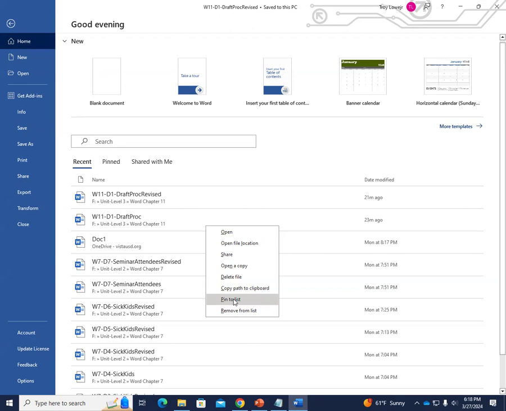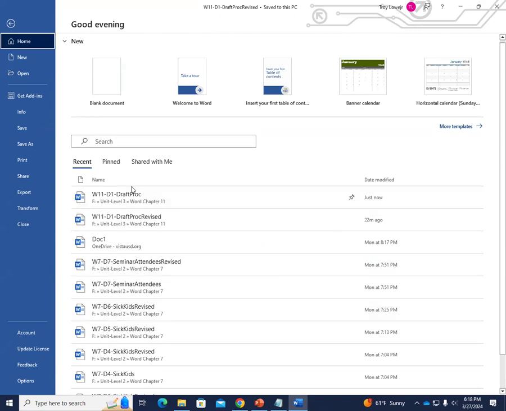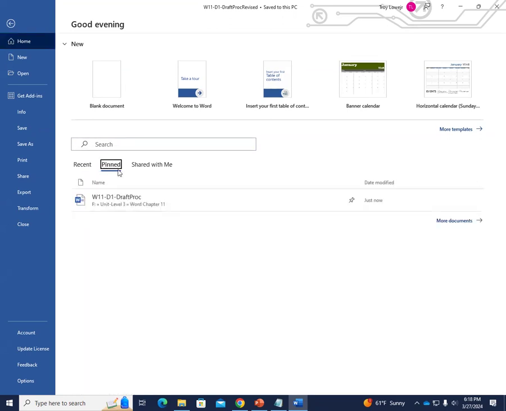Right now, we're just right clicking on one of those documents, and you can see where it says Pin to List. We're going to go ahead and choose it. So we're going to select it. Now you can click on the pin and you can see which documents are pinned to that list.